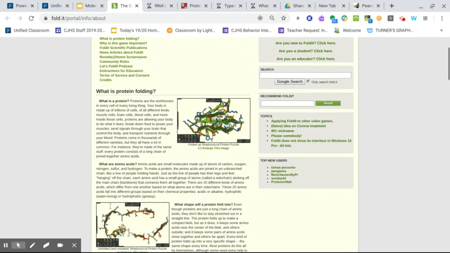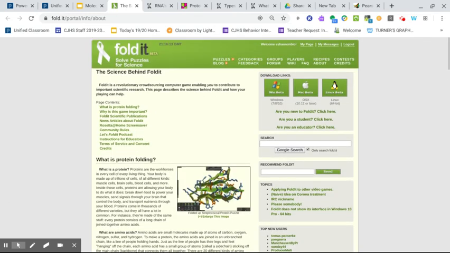And they use the research from people that are playing the video games to actually come up with solutions and ideas, because there are so many different ways proteins can be folded depending on their amino acid sequences. To narrow it down, video gamers, college students, high school students, whoever, come up with some solutions first, and then they go through and weed it out.